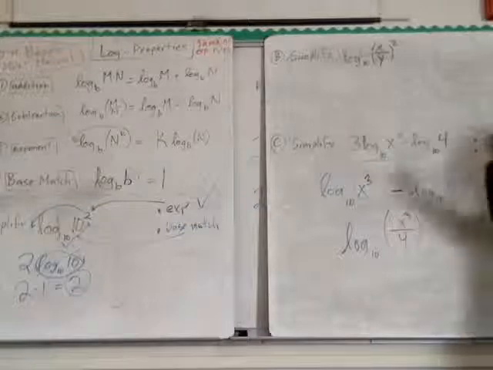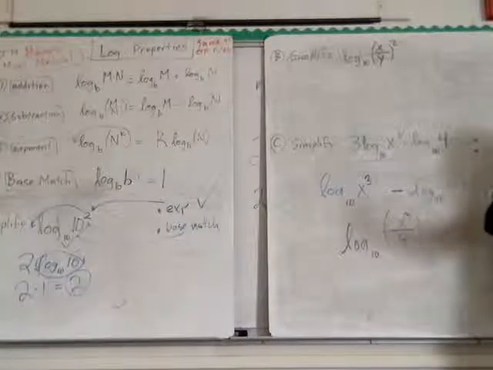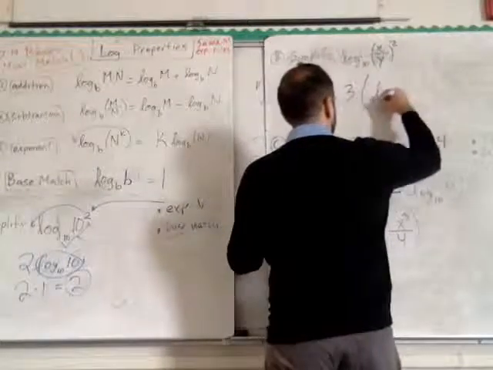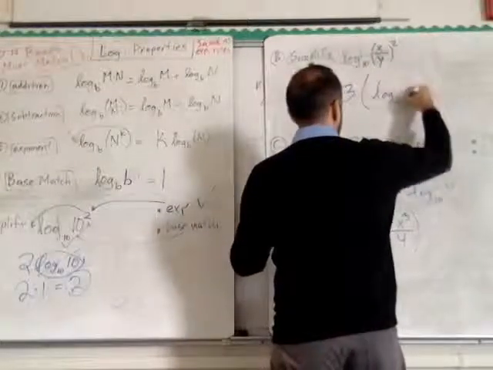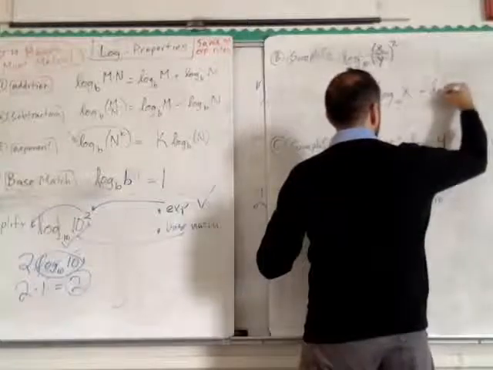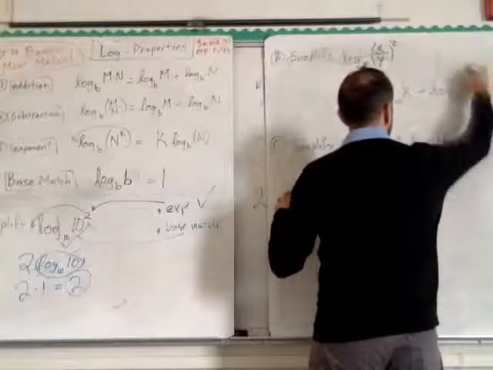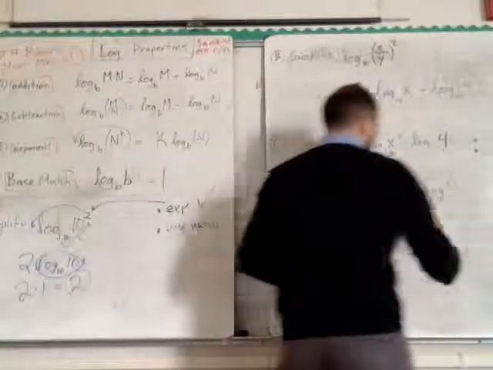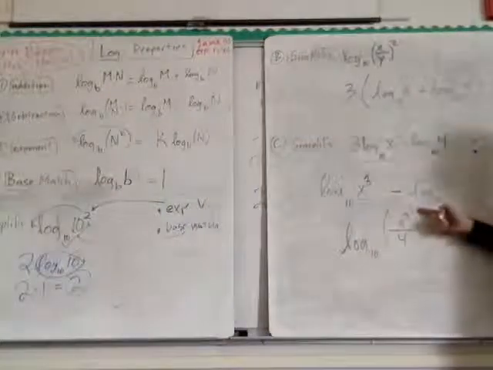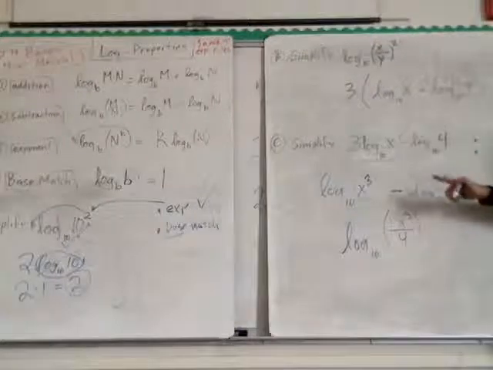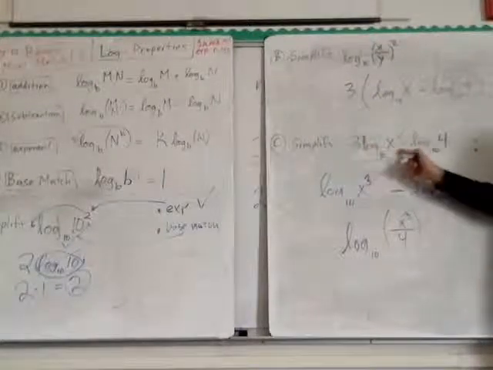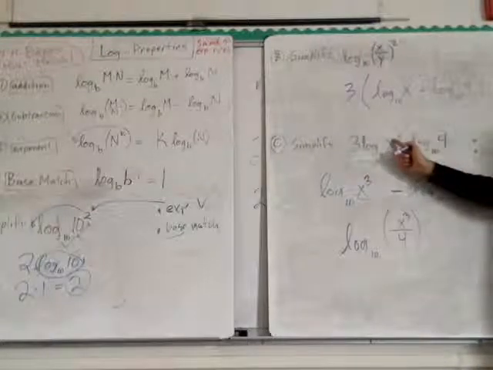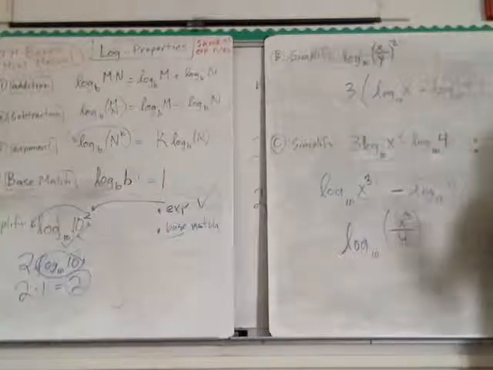It would if we started with this problem. And this is actually really important. There's 2 problems on the homework that kind of go over this difference. If the problem started like that, then we'd end up with the whole expression here, this fraction, and on the outside would be a 3. But I look closely and I see that that 3 only applied to the first term. Thus, that exponent only applies to the x. You see it now? Subtle difference.